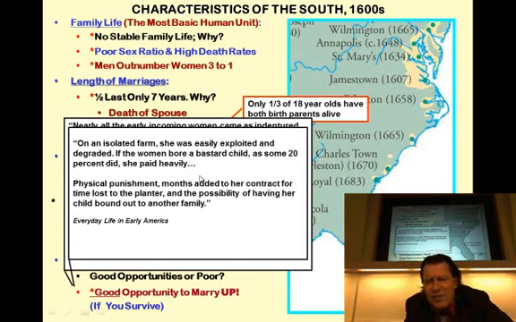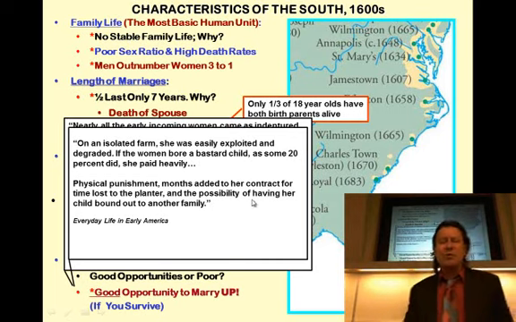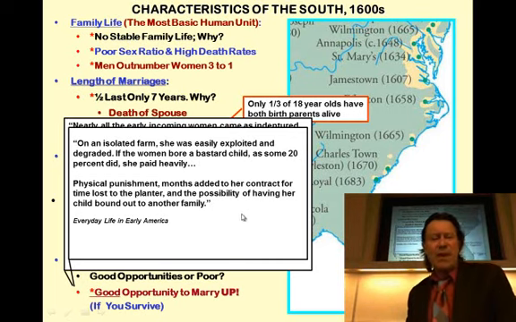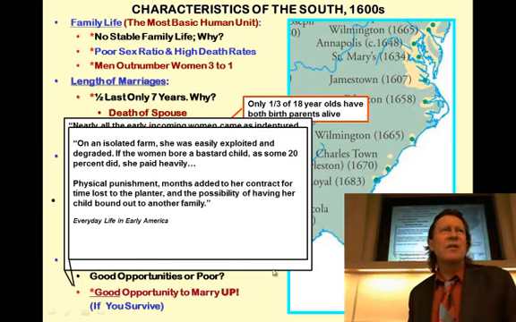She paid heavily if she got pregnant and had a kid. She's going to be punished. She'll have to pay back the time she loses when she's unable to work hard. Her kid might be basically sold out, bound out as an indentured servant as soon as that kid's ready to lift a finger. That's the way it was.